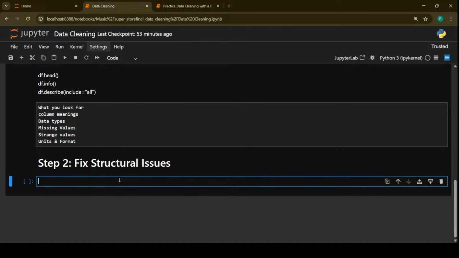Then if camel case is used in the column, suppose there is one column called Average Price, which is two words, average and price. Now A is in uppercase and P of price is also in uppercase. So the proper way is that first of all we should make every character lowercase.